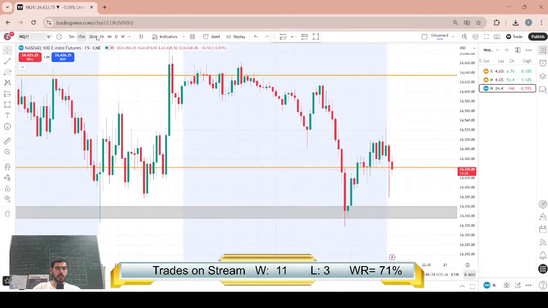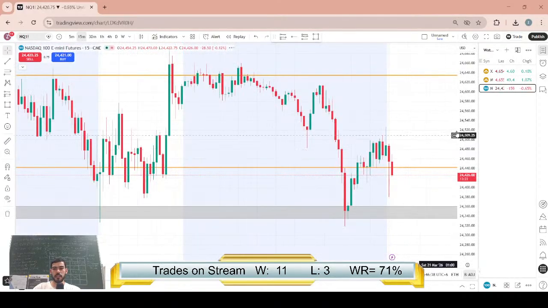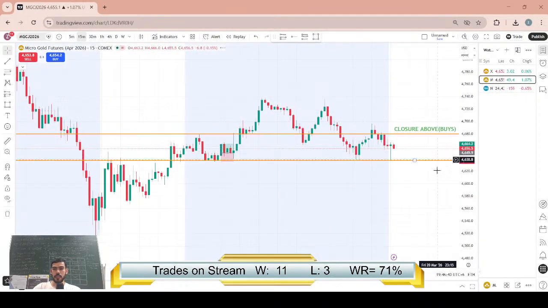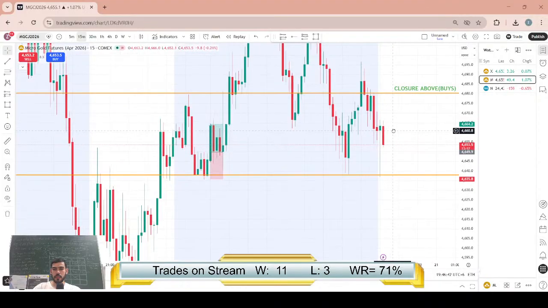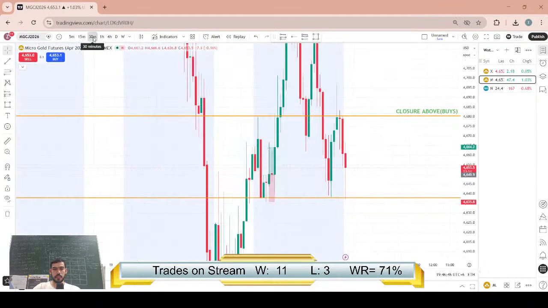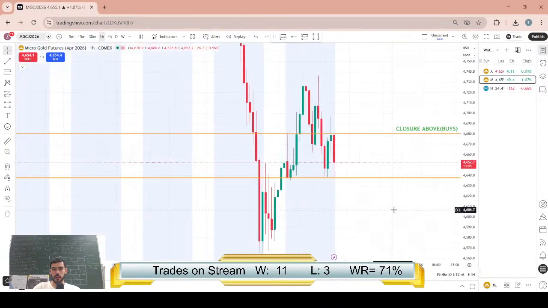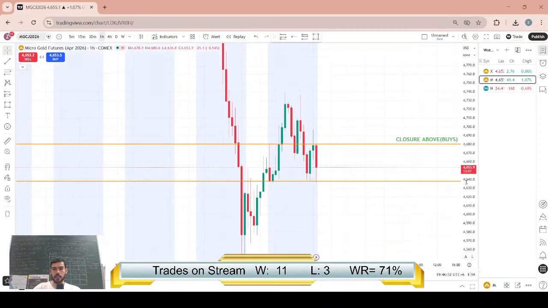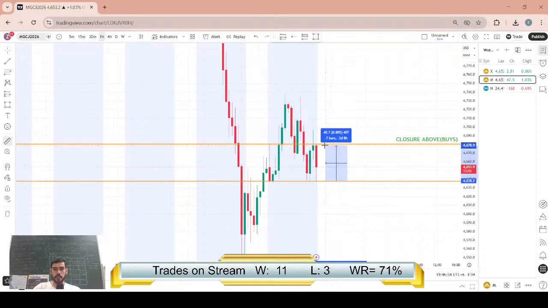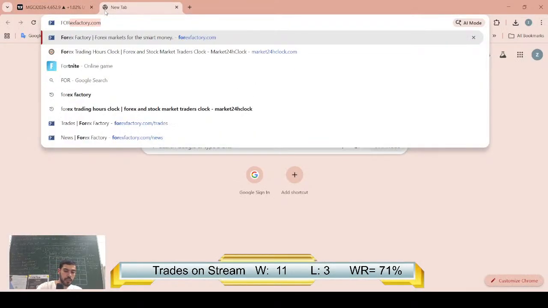So this candle closed above, doesn't look good now. On the Nasdaq, doesn't look good. Let's check on gold. Green candle, and it looks like it's moving down. So it's better to wait. Just 13 minutes left on the clock, and then we will be good to go from there. Let's check if there is any news.